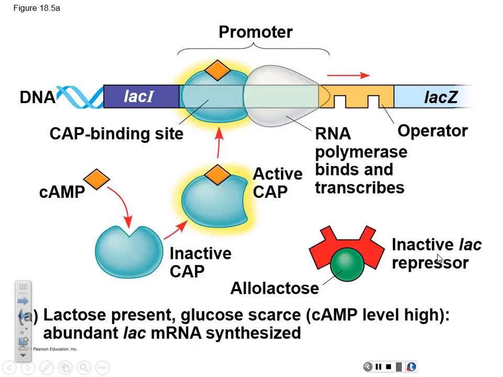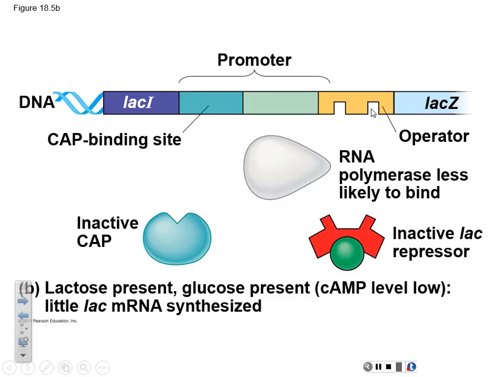So here they're showing you a picture of how cyclic AMP receptor protein can bind. RNA polymerase likes to butt up against it, feels real good to rub its backside up against the cyclic AMP receptor protein when it's bound. Again, it makes it a more appealing party. The RNA polymerase is sitting there saying, I'd like hanging out with you. And transcription can happen if there's nothing blocking the way for the RNA polymerase.